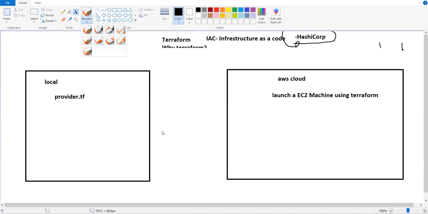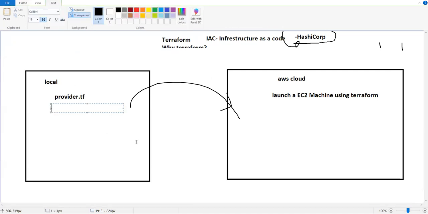Okay. Now we need to create the resources. I mean, what are the resources we need to push from here to the cloud provider? Again, we need to create another file called resource.tf. This is our next file.